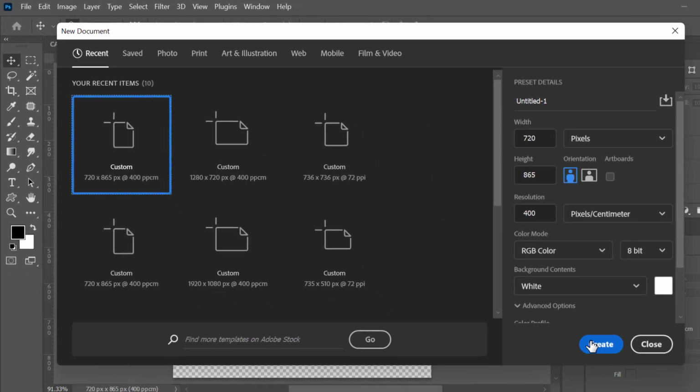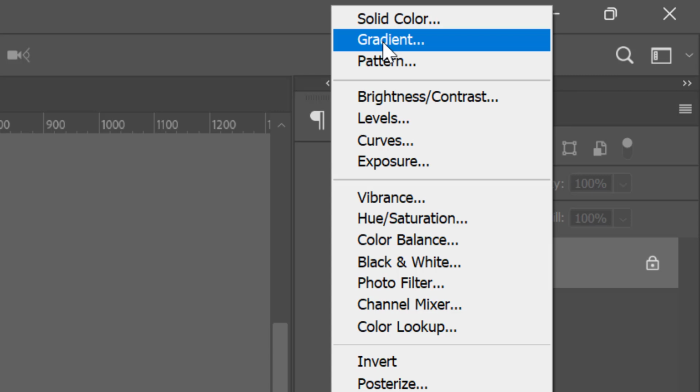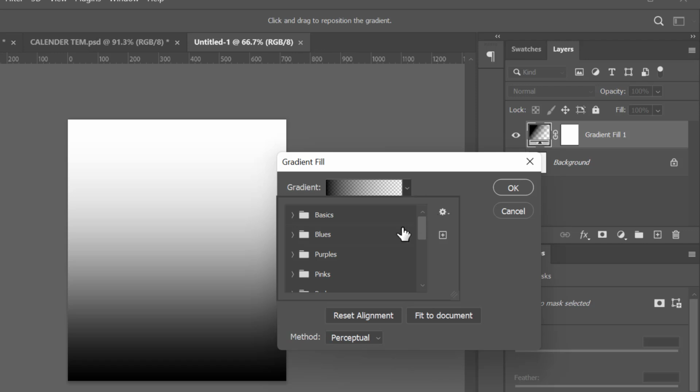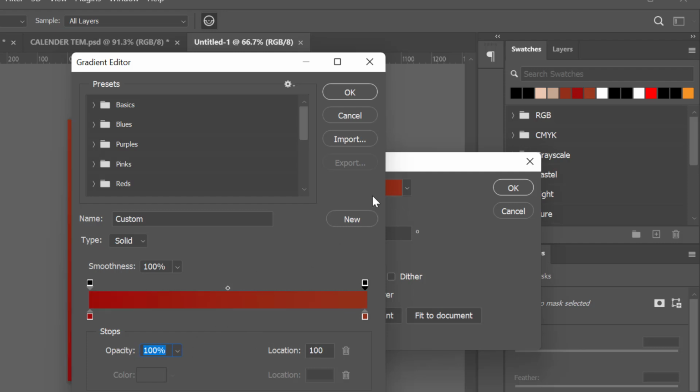Good. So I'm just creating a new canvas because I want to move the work to a different canvas. So what I will do is that I'll create a gradient adjustment layer like that, and let me try and select red, okay, and see, or let me even select my own colors. All right, so I'll just select this box, then I'll pick the color from here, select the other box and pick the color from here. Now the top box controls the opacity, so I'll select that and increase the opacity here.